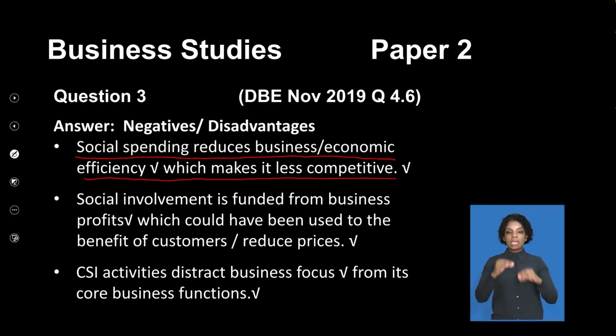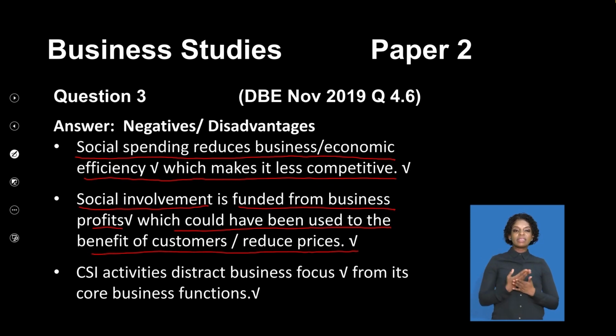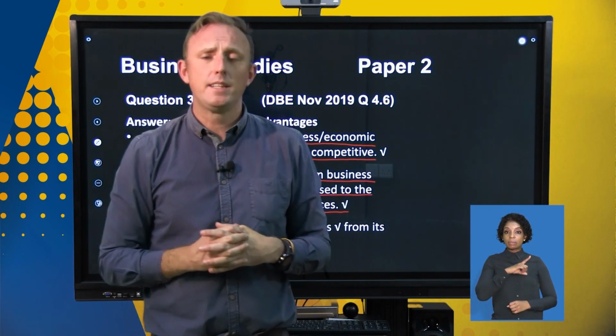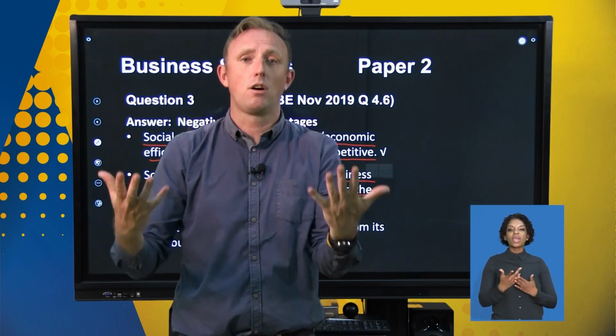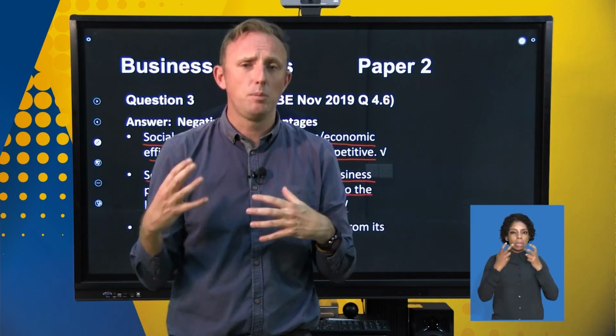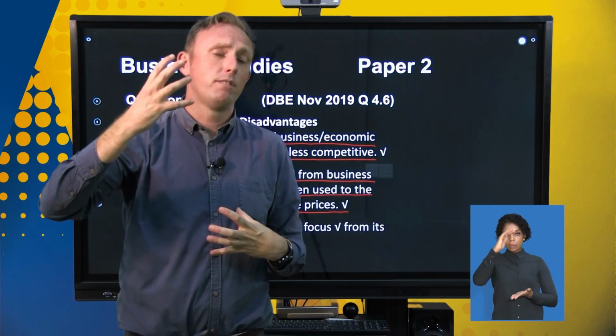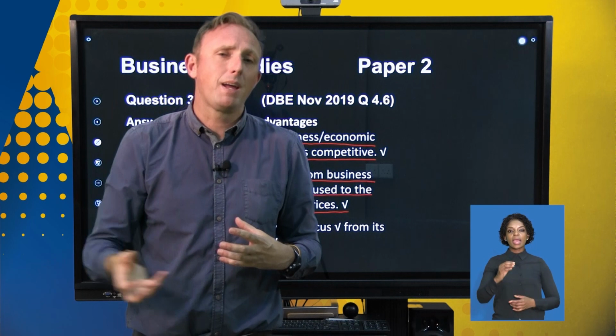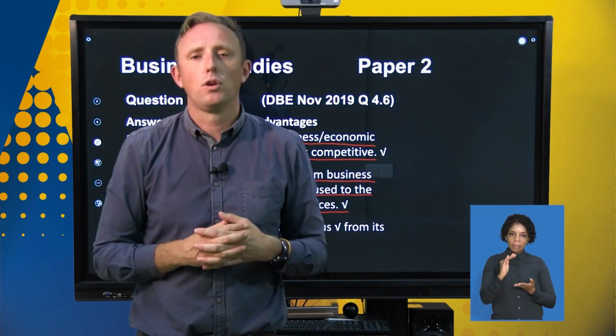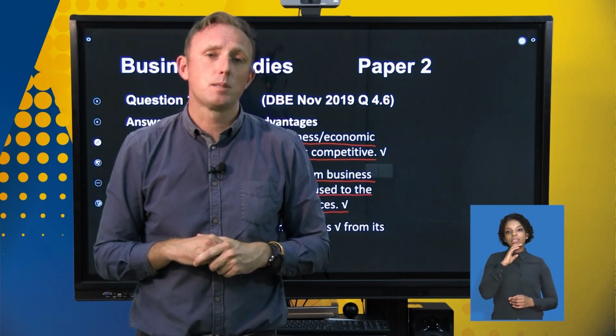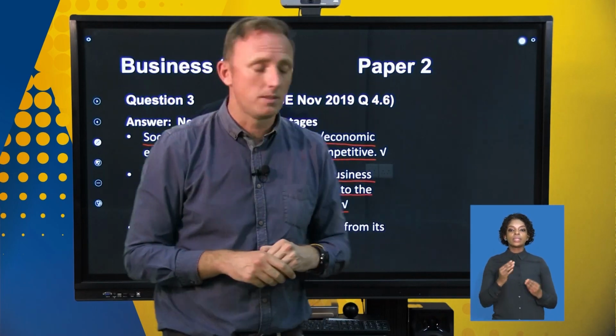growth of our business. Social involvement is funded from the business profits, which could have been used to benefit customers or reduce prices. That's a very important point there. If you look, there was recently a retailer that invested R1 billion in bringing down the price of chicken, right, which a lot of customers are very happy about, especially in a tough economic downturn in South Africa, so people are looking for good quality products at cheaper prices, where this business was able to invest R1 billion to bring down the price of their chicken, where if you're investing in CSI projects, that money could have been better spent within the business to help bring down the price of your products or services, which would mean that we would have more customers that want to buy from us, which is going to lead to more profitability of the business.